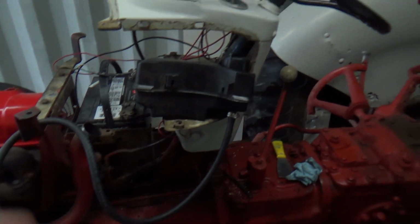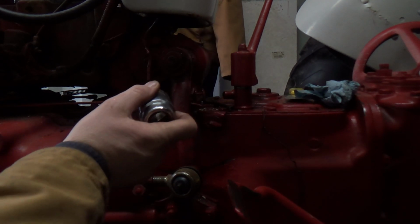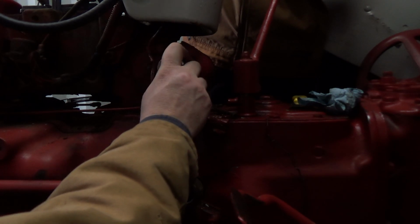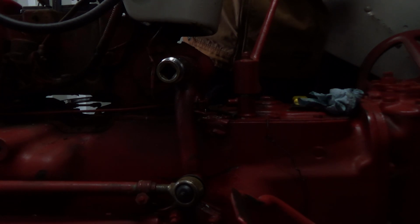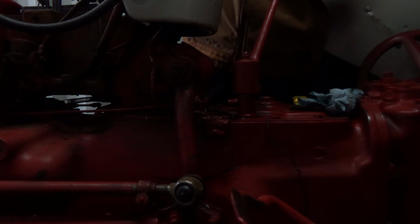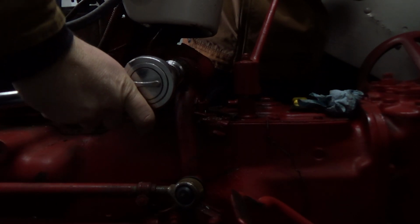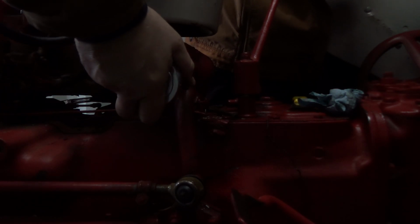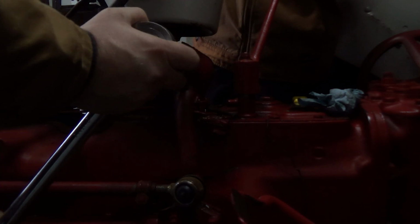I'm going to let this air out a minute here, and then we'll get looking at that. Okay, here's hoping we can get this thing off of here. It's not wrecked already. I would hate to have to heat that up. We got an inch and a quarter. Probably use the impact, but I'll just use my big feller here, maybe. And I'll maybe put a little extension on it. Big 3/4. Let's see. Something's not right with this thing, I don't know what.